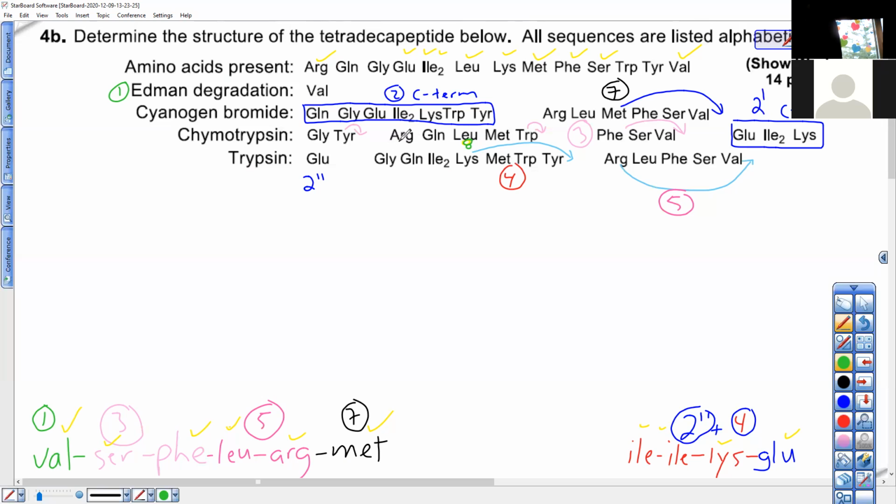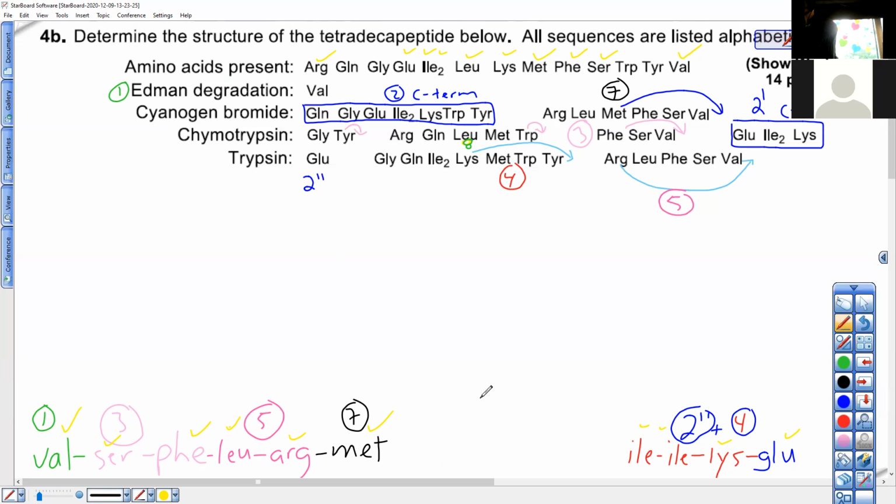Okay, we've accounted for all of these except for Leu, and Trp has to be at the end of these. That means this is Leu-Trp. I think we might be at a point where we just sneak in what's left. Leu-Trp. We already checked off Leu. Whoa. Okay. I didn't notice we already had Leu in there. There's Leu. Well, let's take it.